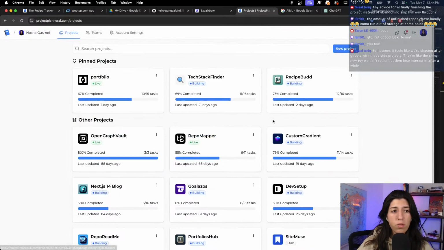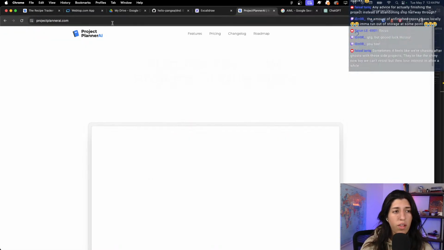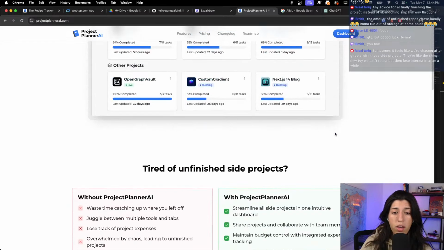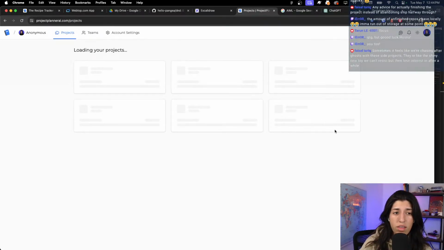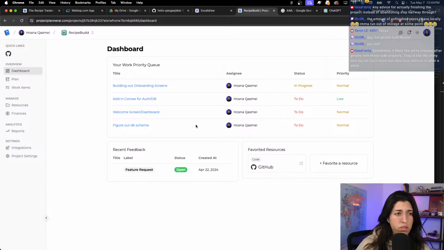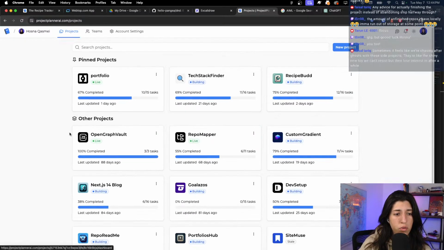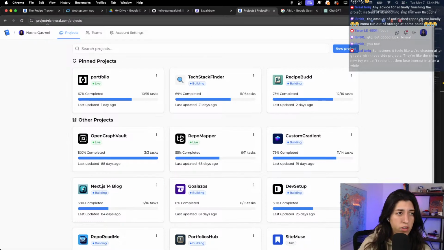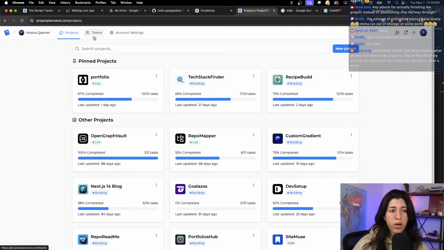Like I've been working on this platform with Cody since we pivoted at the beginning of this year. So it's been almost 5 months, right? And if you look at it, it looks like, oh, dang, this is not that complicated. If you go within one of these things, it looks simple. You just have a dashboard. But it takes time. And the reason why I haven't been on top of my other projects is because I've been focusing on one project, particularly this Project Planner AI project, and trying to make it better. So focus is really important. I'm learning and realizing.